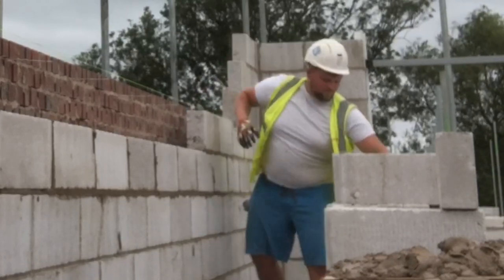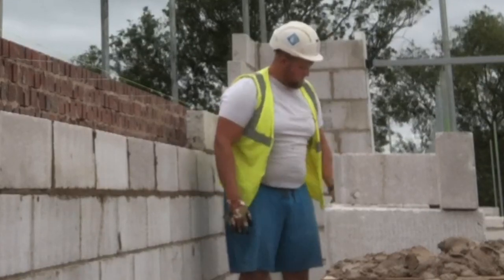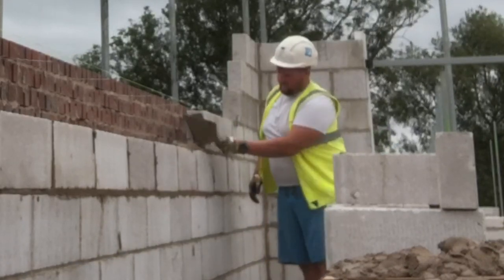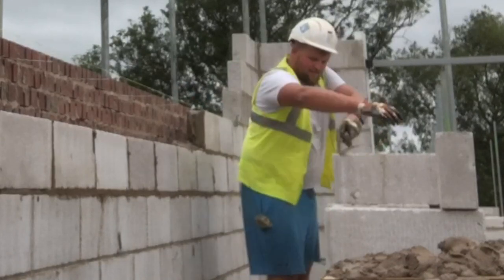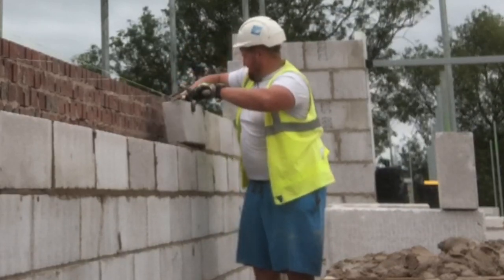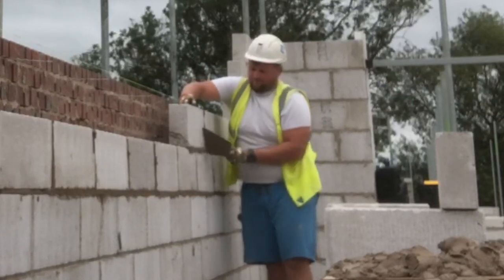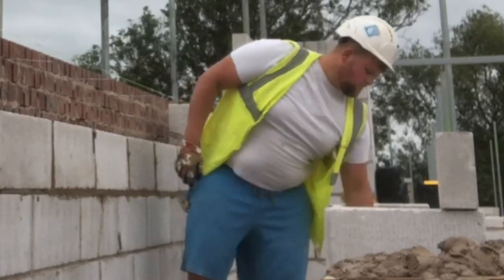So at the moment, it's not so big of an issue pointing on these concrete bricks, because after you've laid them, it takes a good 3 or 4 hours till you can actually point them. So if you're laying, you want to be working all day and just doing the perps, and at the end of the day, strike all your beds. And even then, the stuff you've built in the morning you might be able to give a sponge or a little tickle of a horsehair brush. But the stuff you do in the afternoon, you'll have to rejoint the day after.